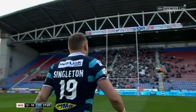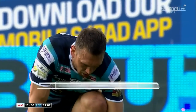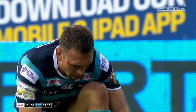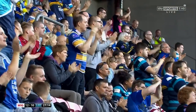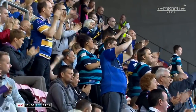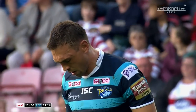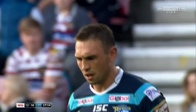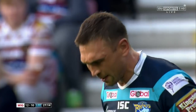Game on. When I watch the best teams in either code of rugby on Sky, be it league or union, they tend to have some forwards who can pass the ball and look like a back. You know what? If you'd never seen the match before, you'd have thought maybe Adam Cuthbertson, his body positioning was that of a scrum half or stand-off. And yet he had the skills, the vision and the confidence to deliver that pass that provided the try. Yes, tremendous ball from Cuthbertson. A great burst onto the football as well from Singleton.